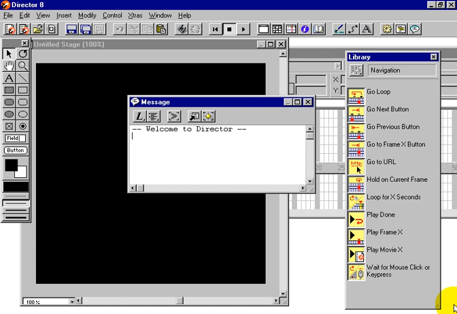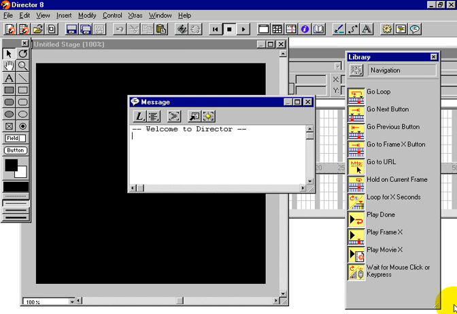Okay, we have shown you in some detail some of the things that you can do with Director on the web using Shockwave, which is a format that you save Director projects in. Another way of distributing Director applications is on CD using a projector. And those are platform-specific applications, just like any software that comes on a CD. You install it from a disk, and it plays. There's no downloading from the web or anything like that.